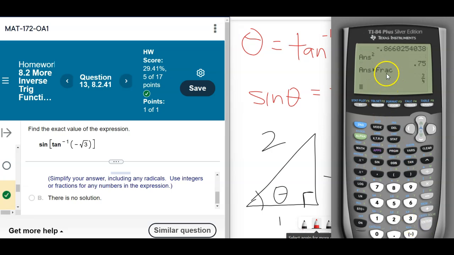So again, that's the square of what we're looking for. When we fix it, we're looking for the negative square root of 3/4. 3 is not a perfect square, so that negative and that square root of 3 will remain. But 4 is a perfect square. The square root of 4 is 2. So there's another way we could get that negative square root of 3 over 2 with the calculator helping us.